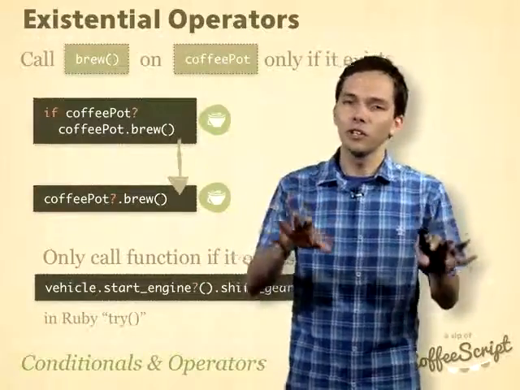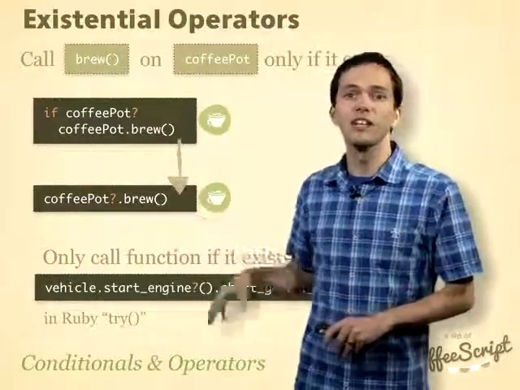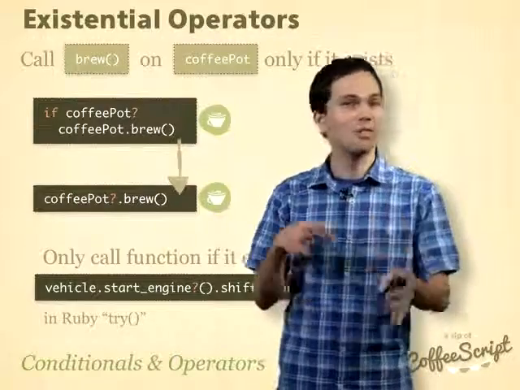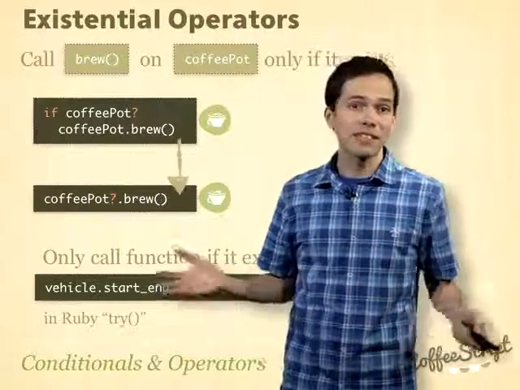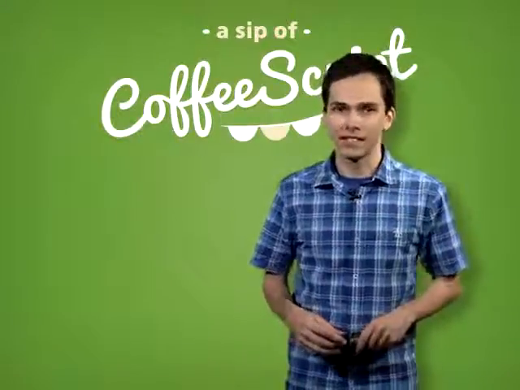Now, you don't want to overuse that existential operator here, especially with regards to this function here. It can be considered a bad code smell, just so you know. Don't want to overuse it. But that brings us to the end of level 3. So now it's time to get your hands dirty in some of the challenges.